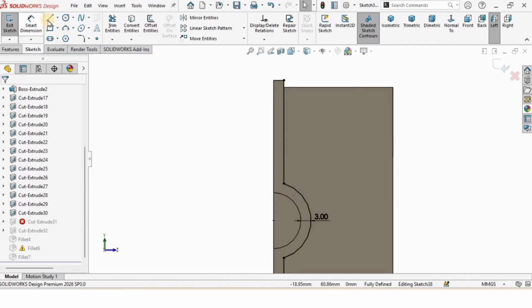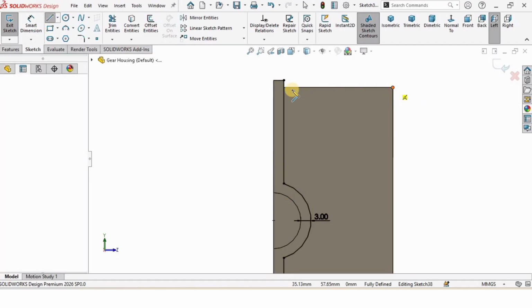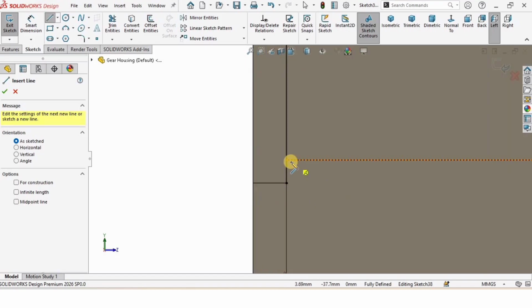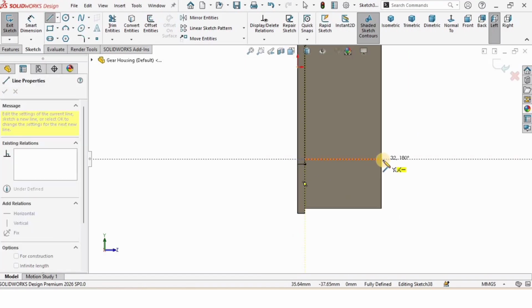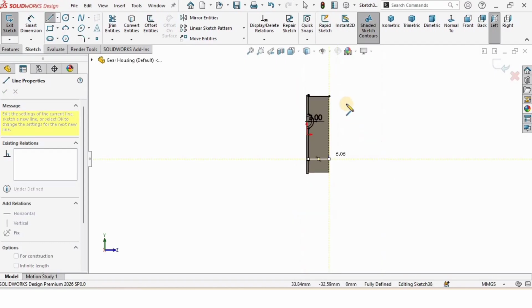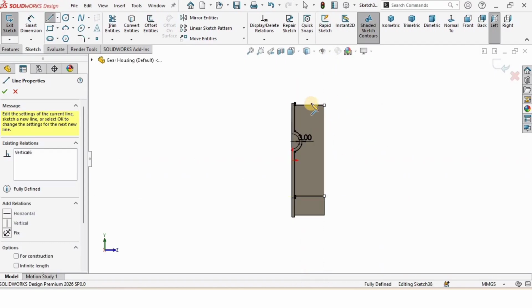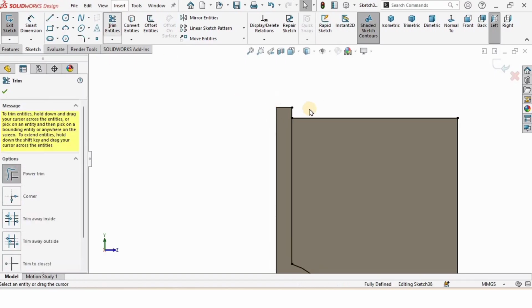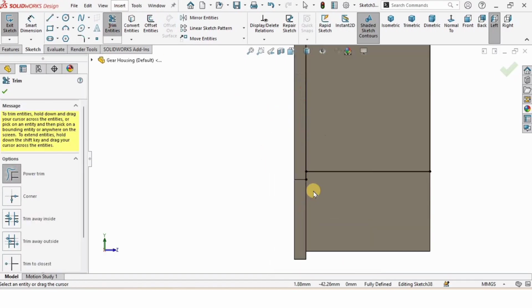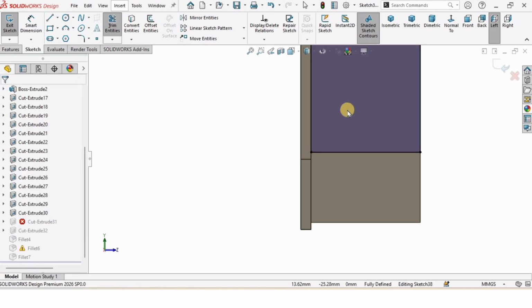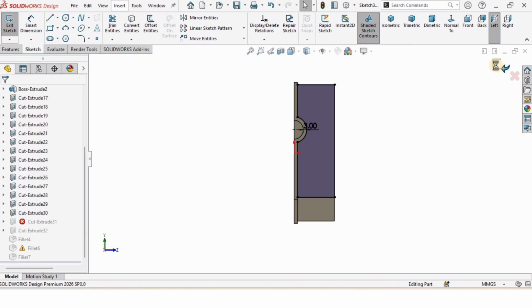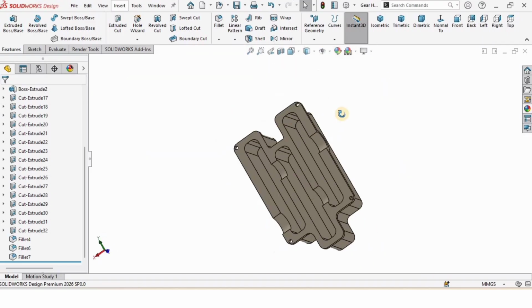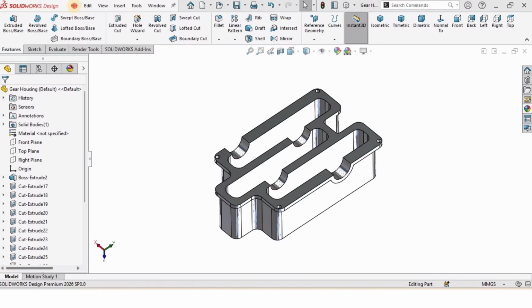Now we have got the extra line, we will trim that later. Select the line tool from this corner to this point here, create the line. Again select the line, and from this point to this corner, create the line, and also create a line like this as well to complete the sketch. Now we have got the extra line, so using the trim entities, trim these lines. As soon as I do that, the whole sketch has turned into blue. If I simply exit the sketch, the cut will be made, and now the bearing housing is safe. And now this part has been completed.